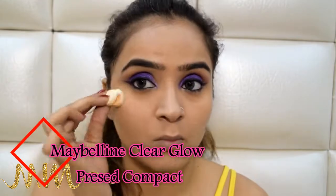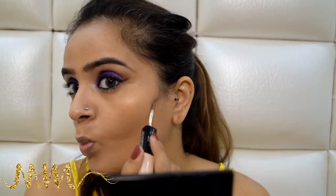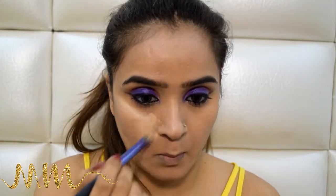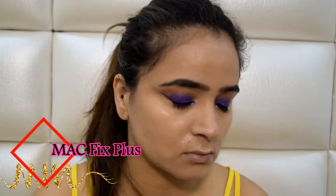Because I'm a combination skin type, I will use this Maybelline Clear Glow Compact to set my T-zone area. Then I will contour my face — because who has time for exercise — using the NYX Sculpt and Highlight in the shades ivory and taupe. Blending the contour nicely is very important; if you don't, it will look patchy, so even if your arms hurt, please blend your contour properly. For highlighting, I will use my all-time favorite Dermacolor from Kryolan in shade D4 under my eyes, on the bridge of my nose, a little on the chin, and a little on the forehead. Once all products are blended, I will set everything using MAC Fix Plus as the final seal of the makeup.